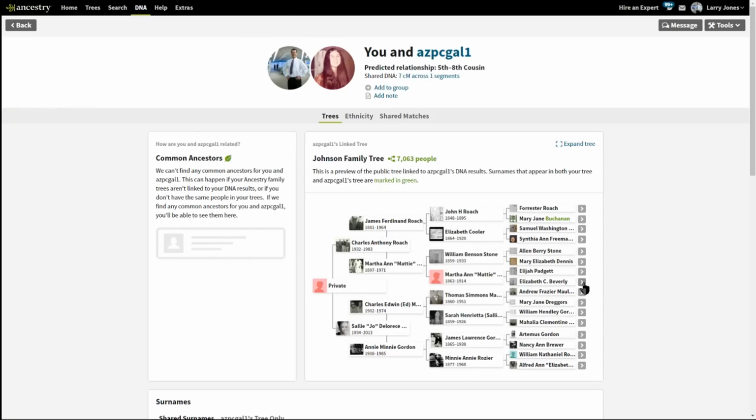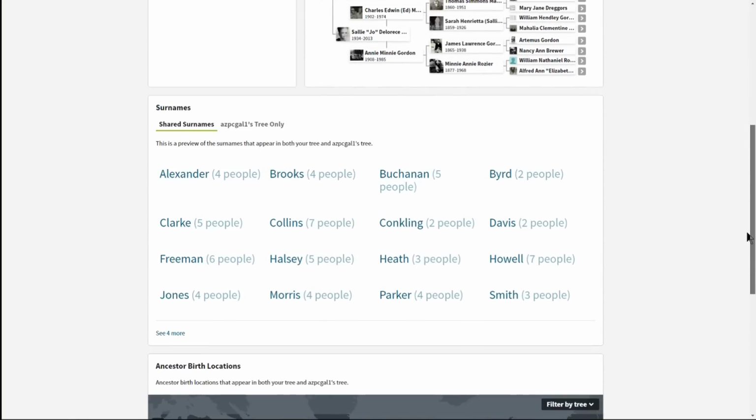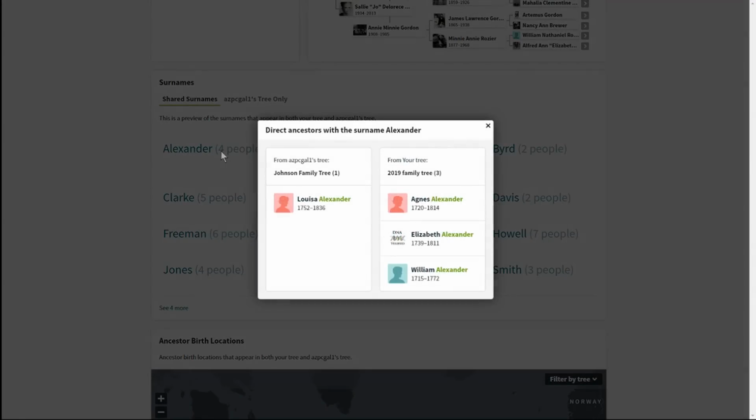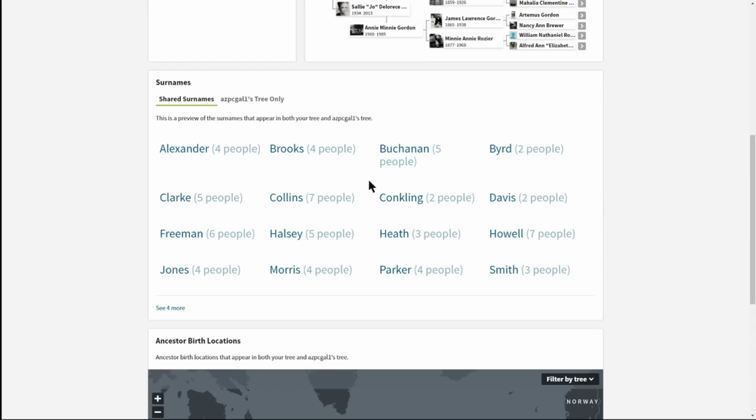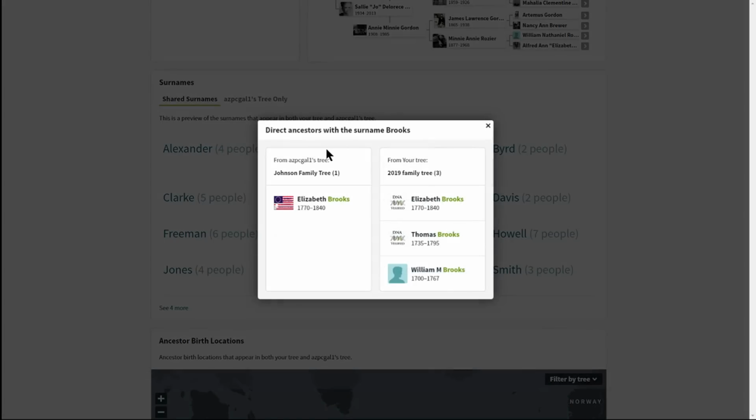Now remember, you can also click on the arrow and it still brings you up that expanded list. Anyway, you can click on the surnames, like you can click on Alexander, there's no Louisa, and you can click on all those to see if you match. And if you do, this is what she did. She clicked on the second one, Brooks, Elizabeth Brooks. So she actually found it in her second click.